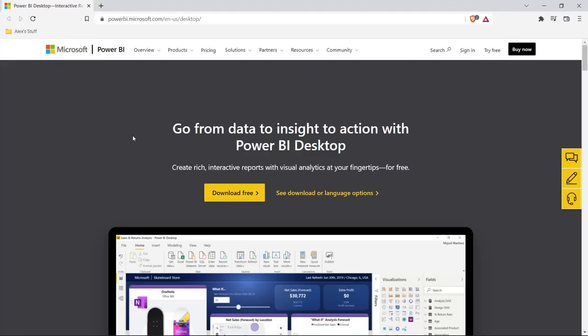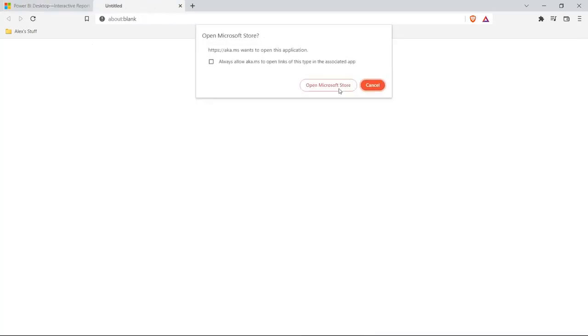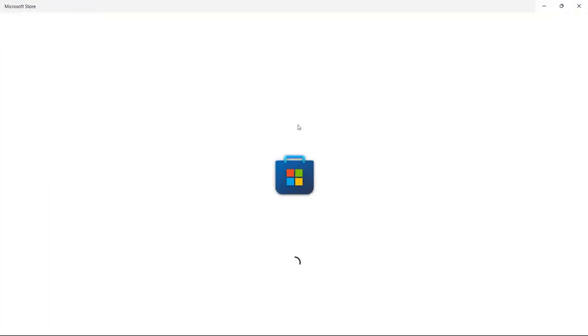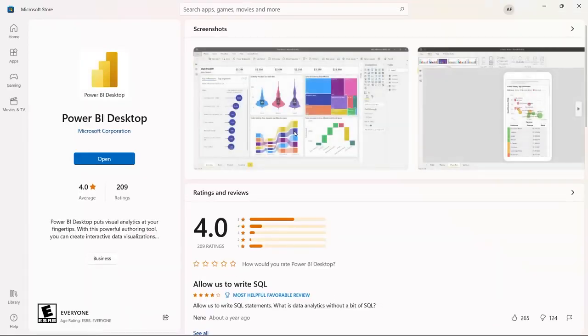All right, so the first thing that I'm going to do is download Power BI Desktop. I will leave this link in the description so you can just click on it, go to it and download it. We're going to click this download free button. And once we click it, you can go to the Microsoft Store. And I already have it downloaded. So when you see it, it'll already say downloaded. But for you, you can go in here, you can click download and it will download it for you. I'm on Microsoft, but it may look a little bit different for you if you're on a different system.